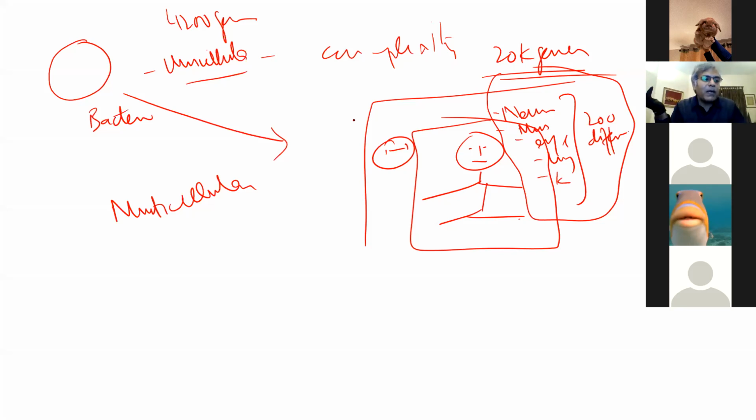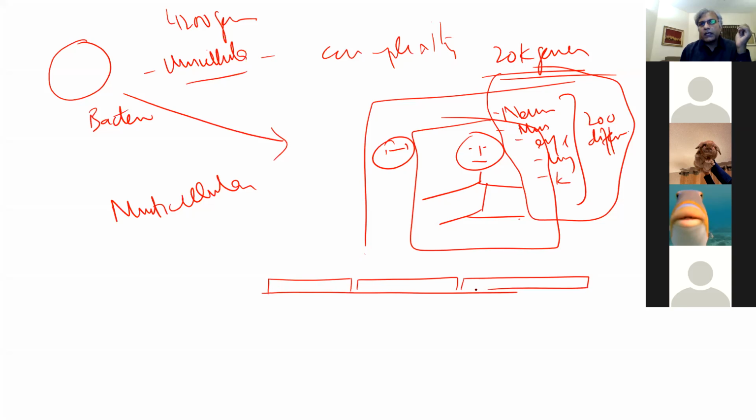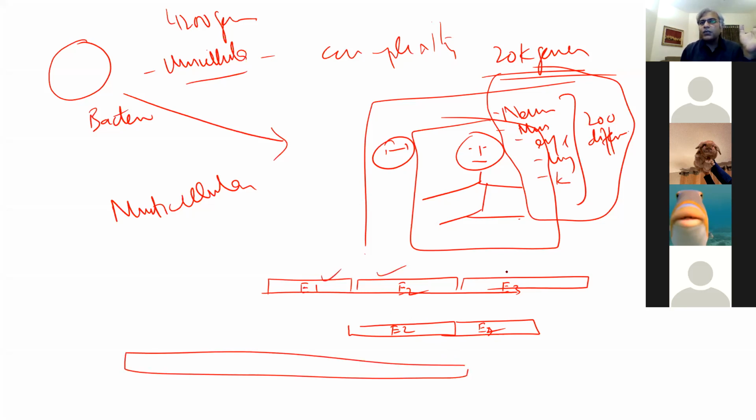So in order to generate multicellularity, our knowledge is limited at the moment. We don't know, but it's documented in fruit fly, in Drosophila. We have exon 1, exon 2, exon 3 of a gene. At early embryonic development, we have a messenger RNA of the same gene, which is only exon 2 and exon 3. No alternate splicing. At a late developmental stage, we have complete E1, E2, E3 decoded into protein. So the complexity multicellular organisms have, we believe introns are helping to generate that diversity of cell types in our body. Did I answer your question?